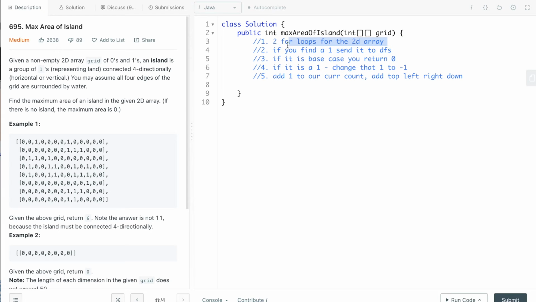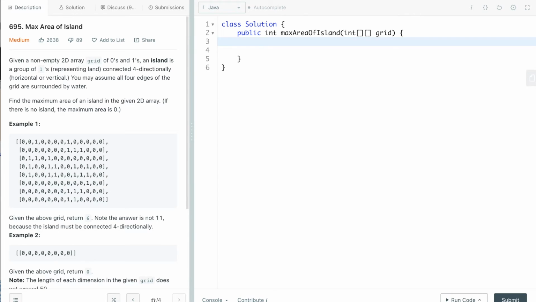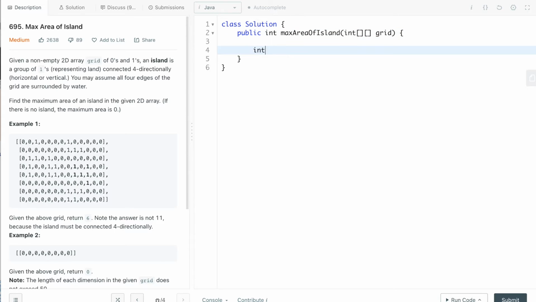But also in this 2D array here, we're going to always keep track of the answer. We're going to return the maximum amount. So let's do this. It needs an int returned because it's asking for an int. So int answer is going to be equal to 0 to start off, and at the end we are going to just return answer. Let's do our 2 for loops.